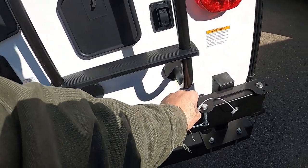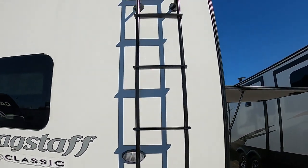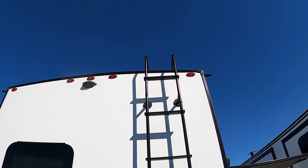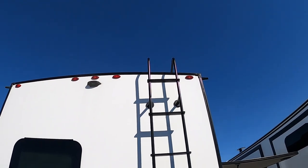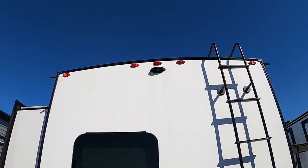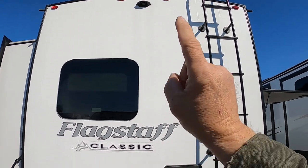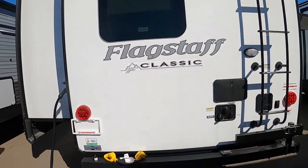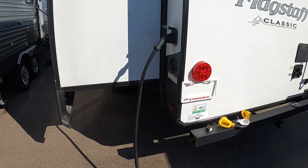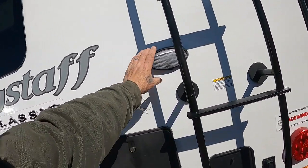You've got a connection for a bumper griddle. There's a ladder — utilize it. Go up there a few times a year, check the seams of your roof, and caulk as needed with recommended RV roofing caulk. Maintaining the roof is one of the most important things for the longevity of this unit. You're also prepped for a backup camera — one part sets into the dash of your tow vehicle and another part attaches to the trailer. Accessory hitch, power and fresh water inlet again, and a docking light back here as well.